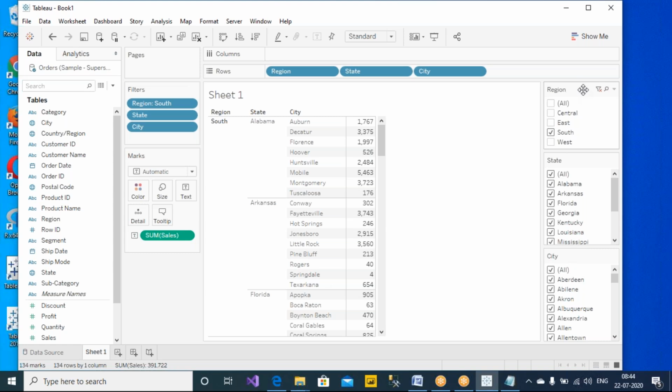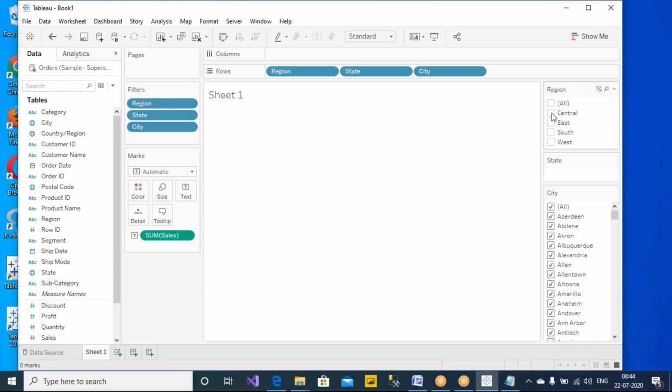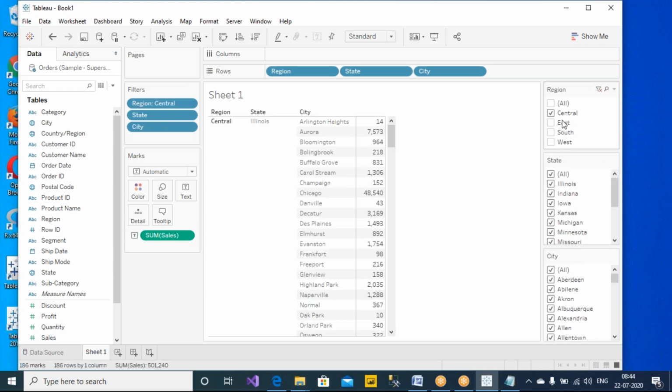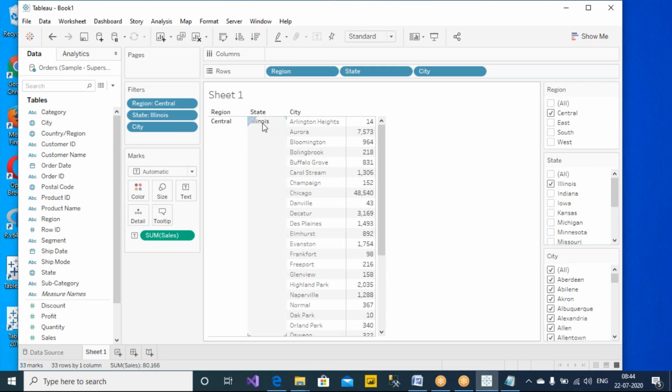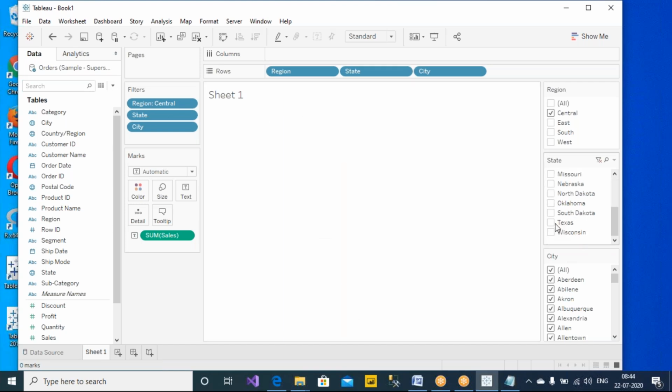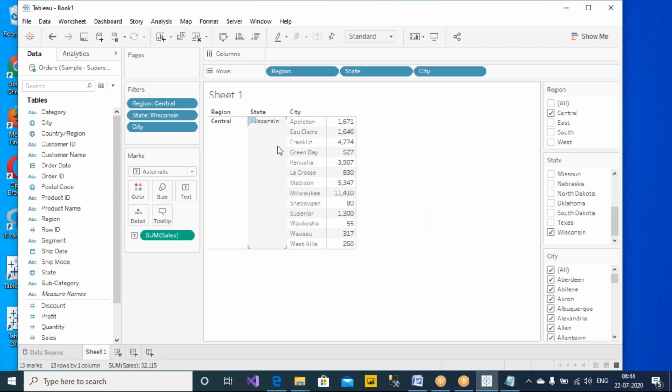And now observe the relation is between 1 and 2 only. So the relation is between 1 and 2 only. But when I say in central region, show me only this state. So this state has so many, but let's choose very few cities. Okay, so hardly 13 cities are there, but observe here, there are how many cities? So it is displaying every city in your data. So why is that? We'll talk about that.